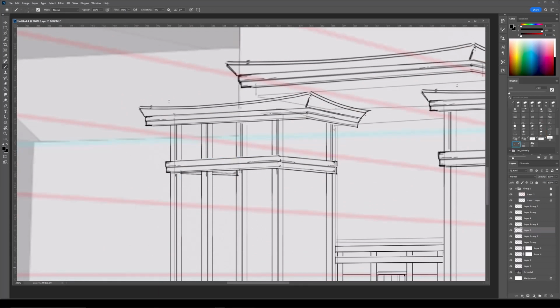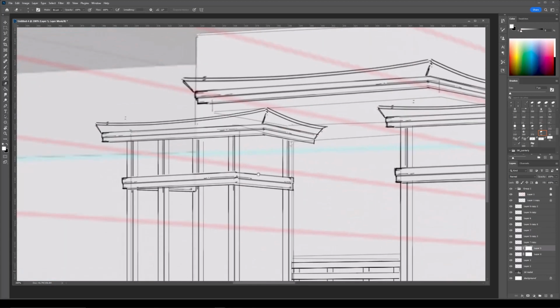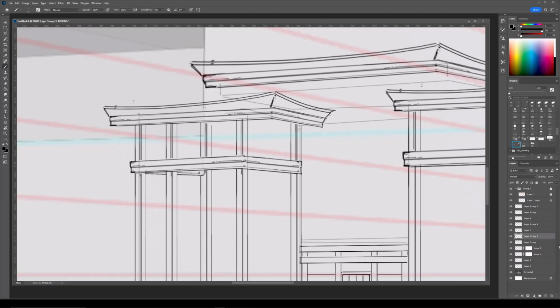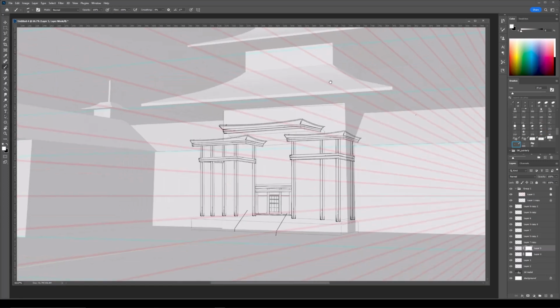Now just duplicating the right side to make the back. Readjusting the perspective.